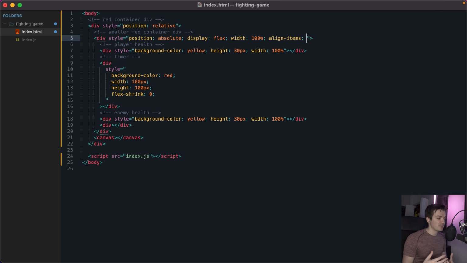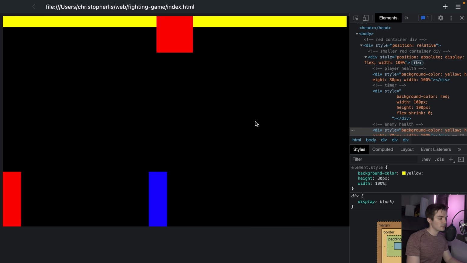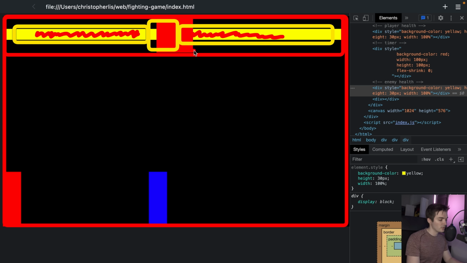What is something that we could set align-items to? Well, center. Basically what this says is we want to take all the items within this div, going to be these 3 divs right here, and we want to align them vertically in the center of this parent div right here. So by adding align-items center, we're going to center all the children vertically. Let's go ahead and save that and refresh. And you'll see those children elements are centered vertically. We're starting to look even closer to our design over here.